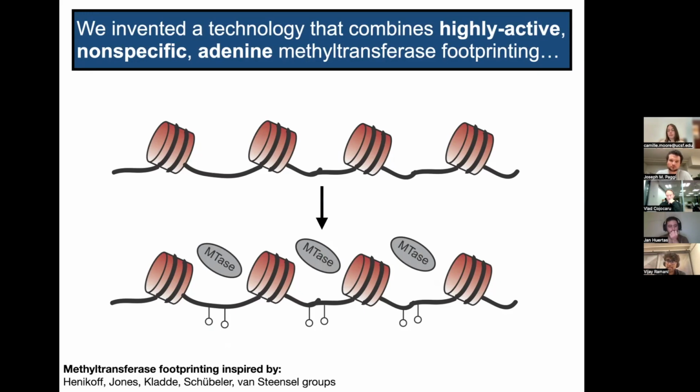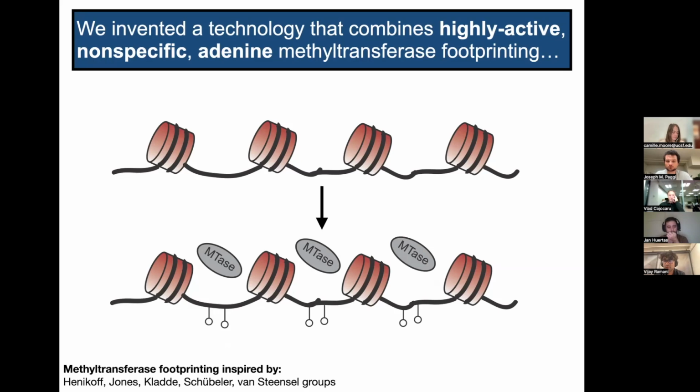We use highly active methyltransferases. So the methylation reactions that we're doing should really methylate most accessible DNA in the context of chromatin. That's largely going to be the linker DNA in between nucleosomes. It's a non-specific methyltransferase. So this isn't like M.SssI or M.CviPI. This isn't a methyltransferase that methylates nucleotides in a very particular sequence context. This is a methyltransferase that should promiscuously methylate its substrate in most sequence contexts.